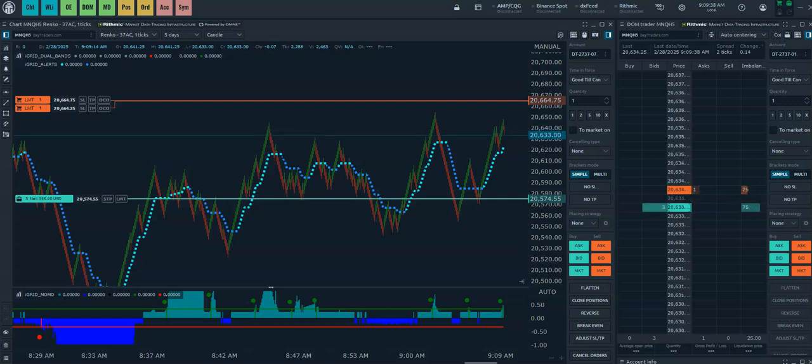Hey, let's talk about the Quantower launch going good. We've been putting out lots of updates. We've got all kinds of tools now. As part of the launch, I have the original 4. We've done some updates to the indicators. And let me go ahead and update the bands real quick.